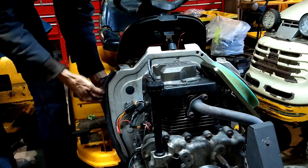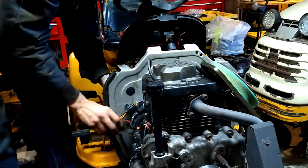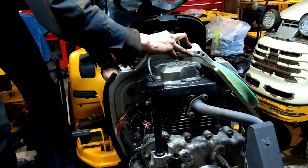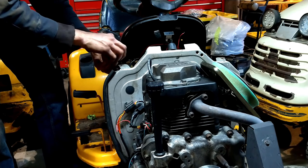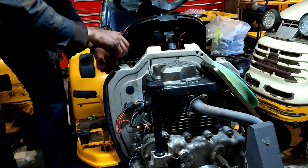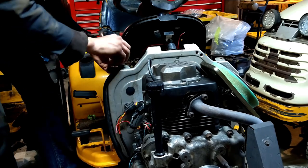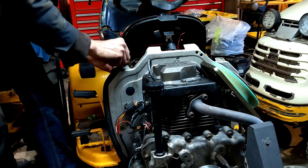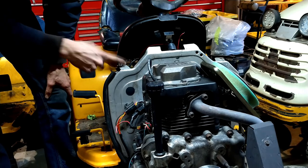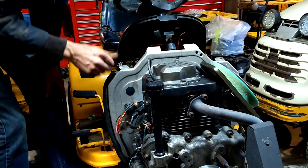Okay, now we can push the firewall forward and put these supports back in it. Maybe. That way it's not flopping around everywhere. And we can tighten up this temporarily and tighten the bottom one permanently once everything's secured.